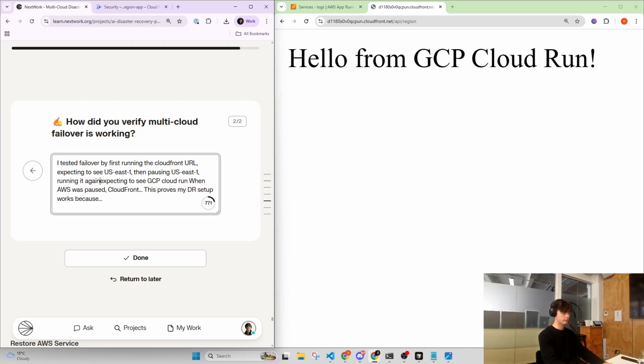Running it again, and expecting to see GCP Cloud Run. When AWS was paused, CloudFront showed that we were using GCP. This proves the DR setup worked because it is using the secondary origin in the origin group.